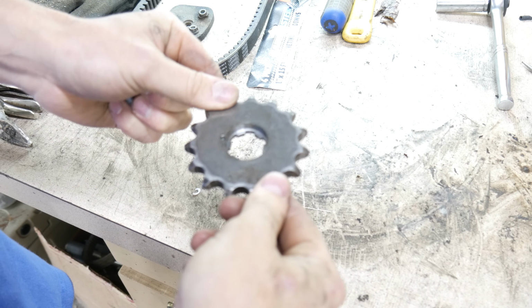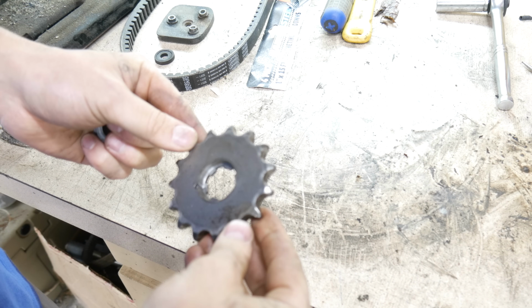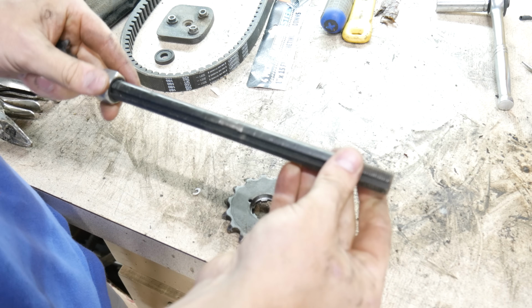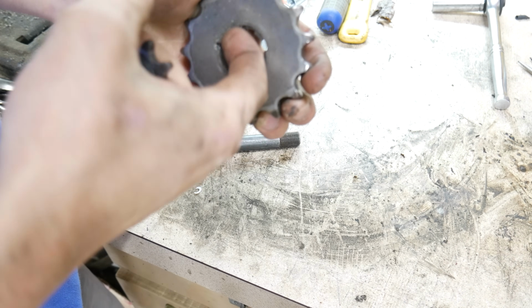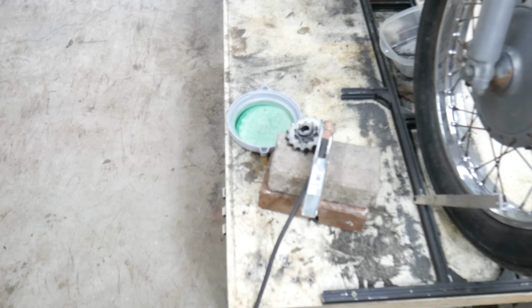So here's the original drive sprocket to the Yamaha motorcycle. Was it a Yamaha? No, it was a Kawasaki. I'm going to reuse this, but to get it onto this shaft for the torque converter, I have this other sprocket. I milled this out, and so that sits right in there, and then I'm going to just weld this together.